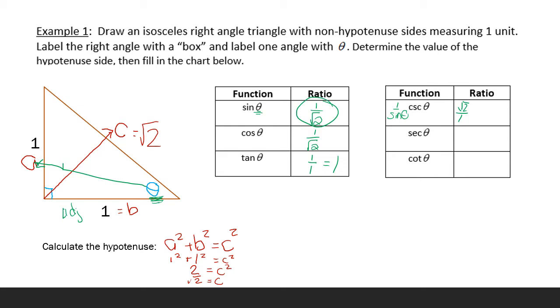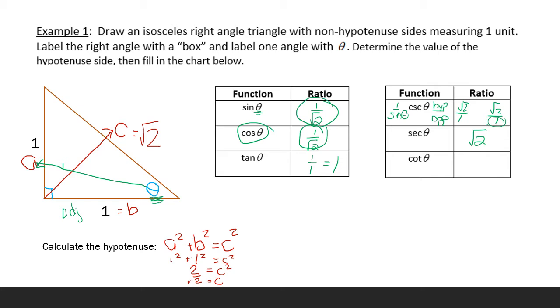Or I can go to the triangle, and instead of doing opposite over hypotenuse, I can do hypotenuse over opposite. So the hypotenuse on that triangle, that's the root 2, and the opposite side, that's the A, that's 1. So we get the same answer whichever way we do it. It's a little easier, of course, to just look at the answer we already have. We know that cos is 1 over root 2. So secant is going to be the reciprocal of that, so that's root 2 over 1. I'm just going to write it as root 2 because I don't really need this 1 down here, right? I can take that off.